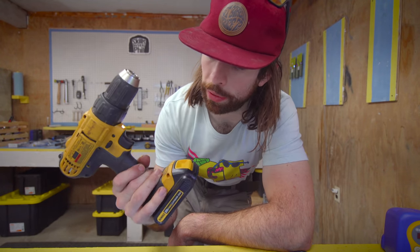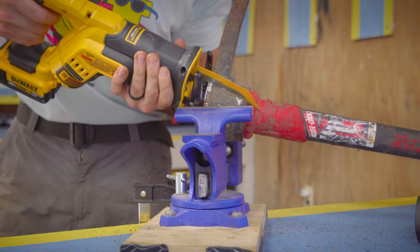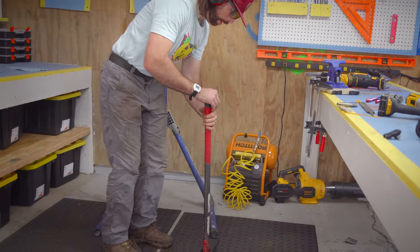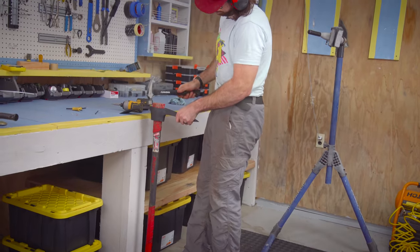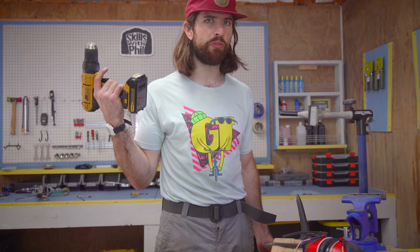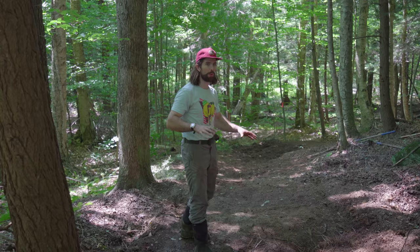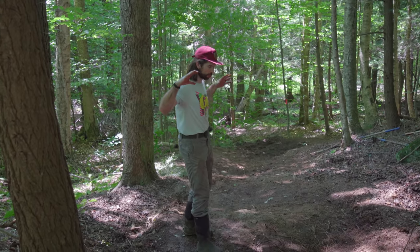Alright, so I got this thing fixed. I have one more thing I need to fix. So we fixed everything we broke. Let's start building. Alright, so in the last video, we built the road gap followed by this triple.